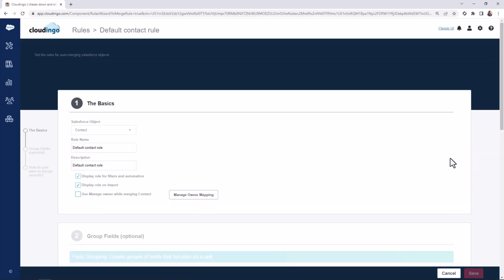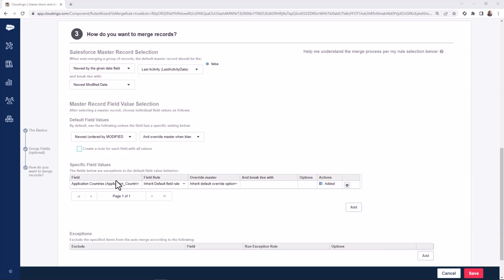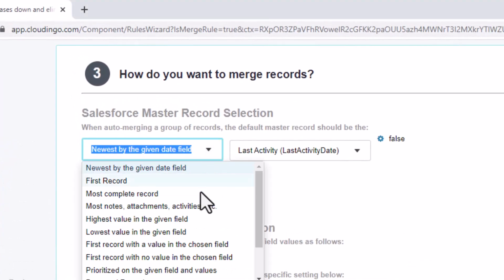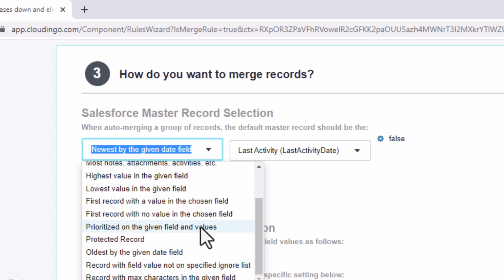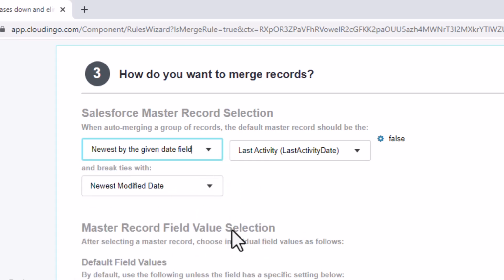Let's start by talking about the master record. The master is the baseline for field values chosen. It acts as the reference point for all other records, so when duplicates are merged, they align with the master. This helps ensure all records are consistent and accurate, giving you the most complete record possible.